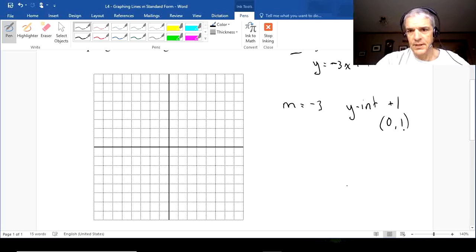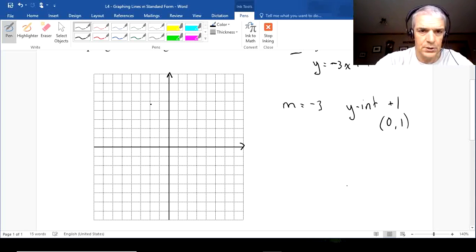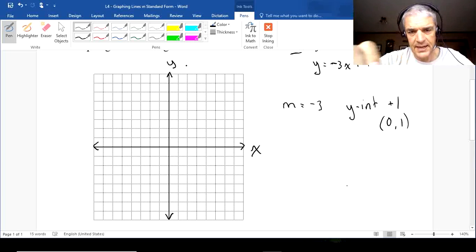And I'm going to use this information right here to graph my line. The first thing I'm going to do is put on my arrows, and I'm going to label my axes. It's one of the first things I always do. So x here, y here. I always do it at the beginning because I tend to forget when I do it at the end. Do it, get it done with. Gets me my marks right off the bat, okay?